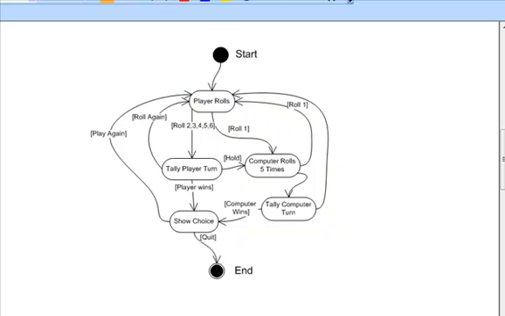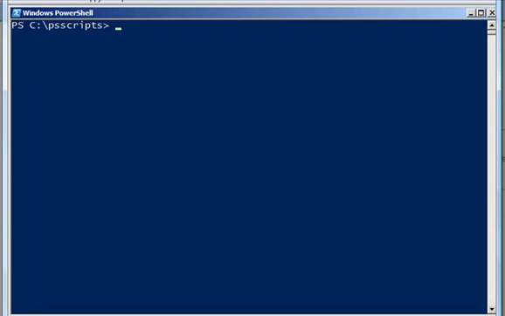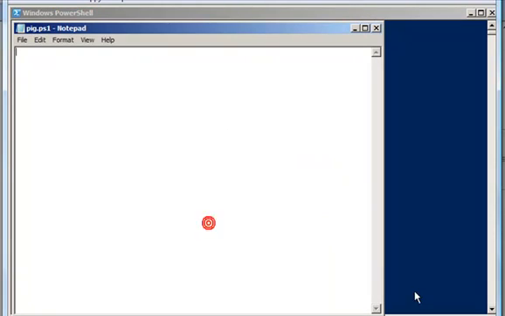So let's switch over here to PowerShell. Okay. And I'm going to show you this. We'll build this script here. Okay, so I'm going to create a file for my script. Let's see here. Notepad we will use. And I'm going to call it Pig. The name of the roll of the die game is Pig. And now I'm going to copy the pieces of my script in bit by bit and explain the purpose and the method behind the logic.